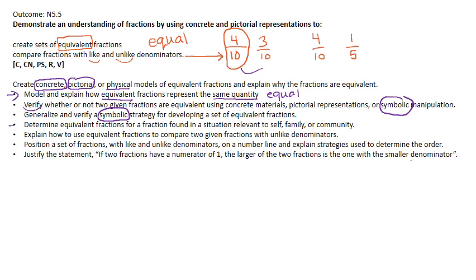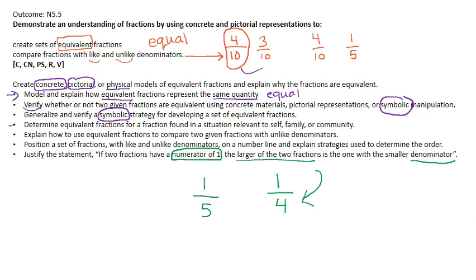So we've already discussed the fact that the denominator is the bottom, so obviously the numerator is the top, and they're saying give the numerator a value of 1. So we have two fractions that both have a 1 on the top. Now they're saying if they both have a numerator of 1, which they do now, the larger fraction is the one with the smaller denominator. So if I have a 5 on this side and a 4 over here, the larger of the two fractions is the one with the smaller denominator.